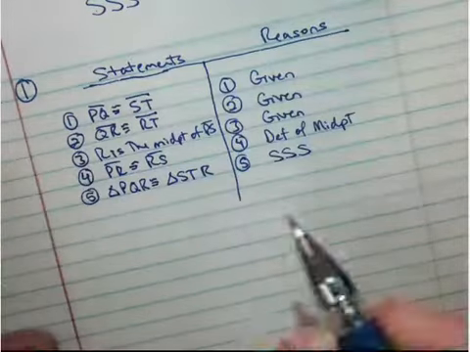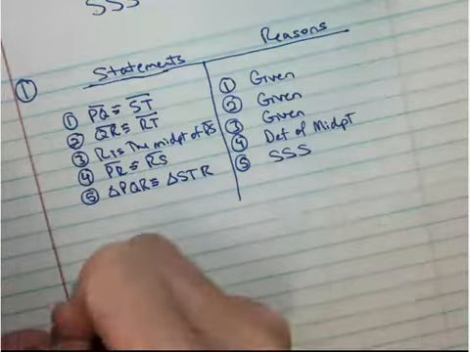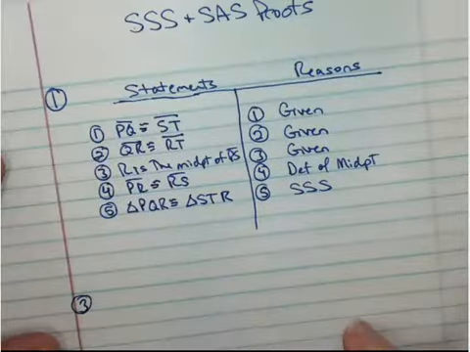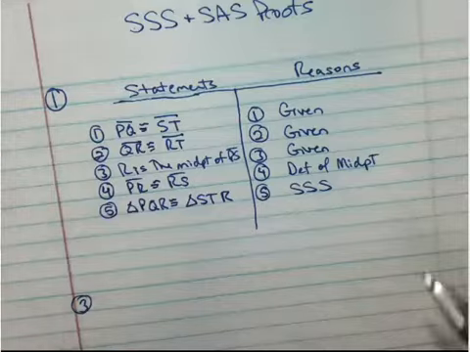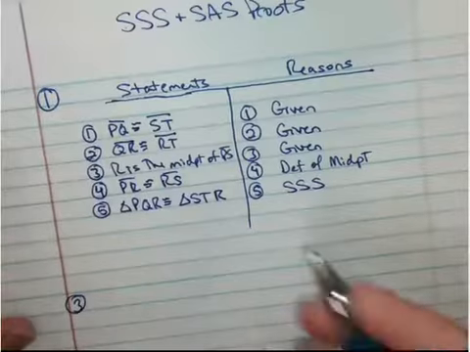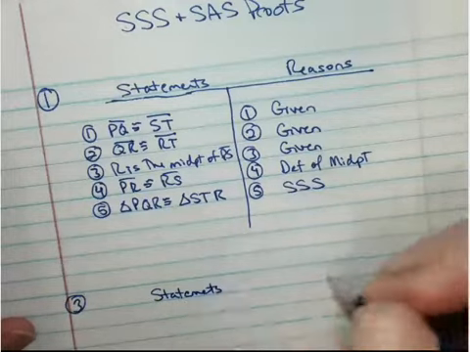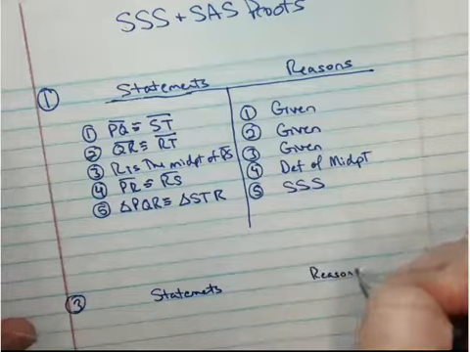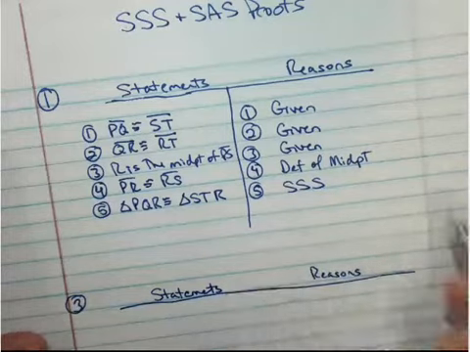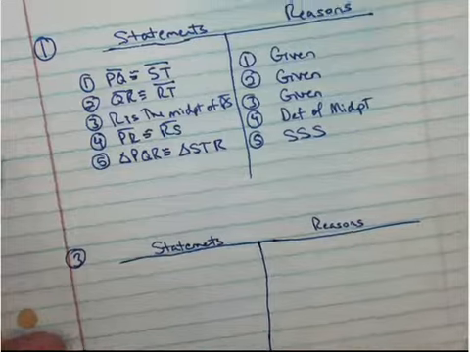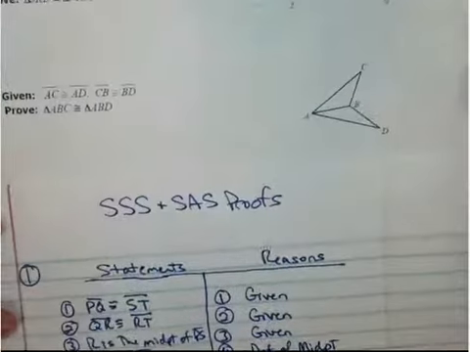The next one I want to do on the sheet is number 3. Now, it does not matter to me if you have these all in order on this practice sheet. More than likely they won't be. But just make sure you number them, and then you can reference what it actually is on the sheet that I gave you. Okay, so I want to put my statements and my reasons, draw my line, make my chart.